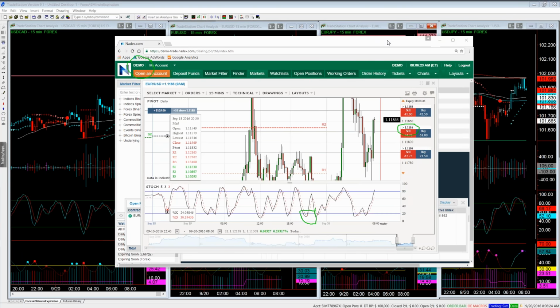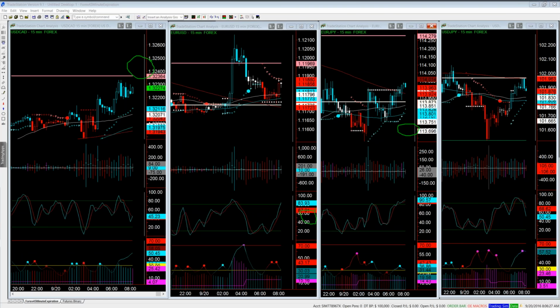Okay, since there's no questions on that, I'm going to bring that off of the screen. I think it's going to go back up here, and I think it's going to test 1196. The reason that I believe it will is because typically that's the way support and resistance works. It goes up and it will break through the resistance area, and then it will come back and test it. In this case, it broke through a support area, so it's going to come back and test it. That's what I'm waiting to see if that happens or not.